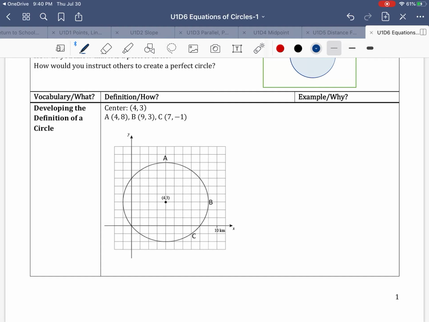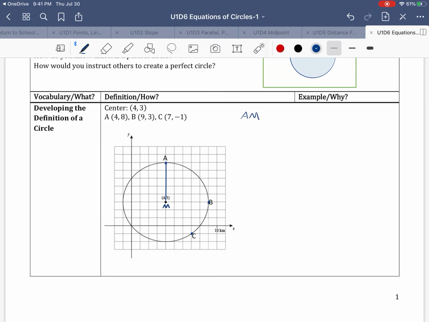Now I want us to think a little bit more about what a circle is. And we're going to start with this diagram right here. I think most people will see that and say yeah, that looks like a circle. All right, and I want you to identify these 3 points that are labeled as A, B, and C. And I want us to see the relationship from the center, this middle section, we'll label that as M, from that middle point to A.